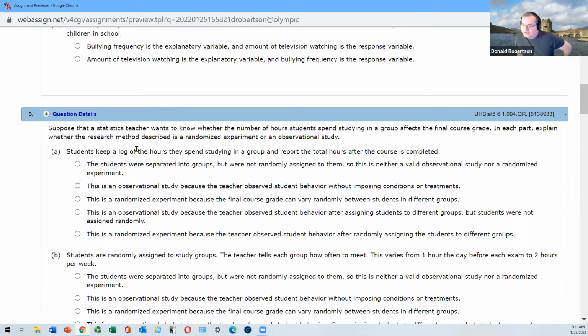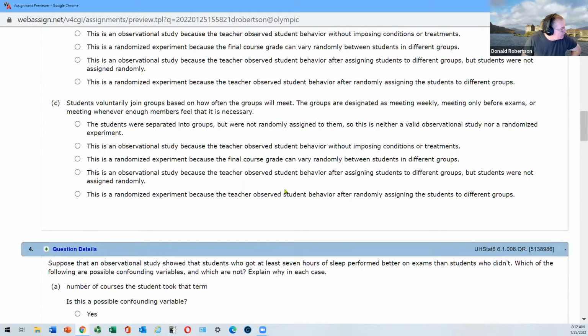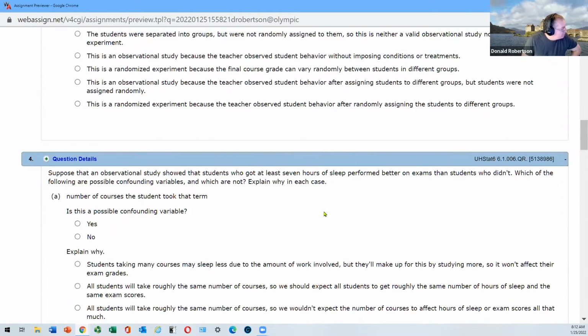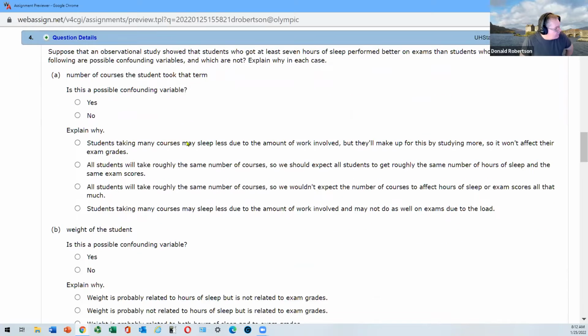And in the second, there's a lot of control, isn't there? So you're looking for control when you see experiment. You don't really have any control except the people you look at, right? That's about all observational studies can do. I'll leave the third one to yourself. Right, fourth one.